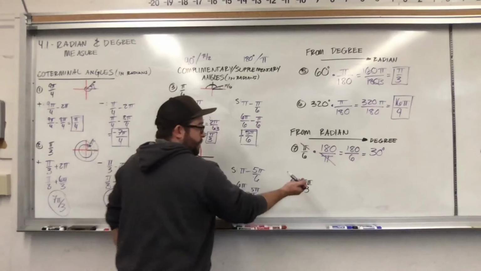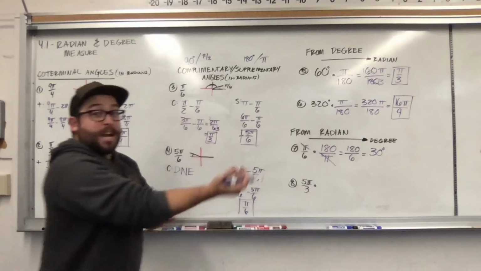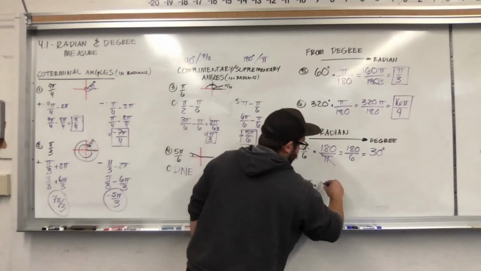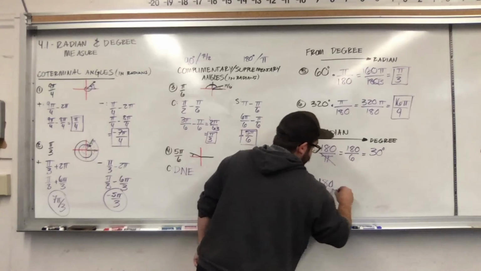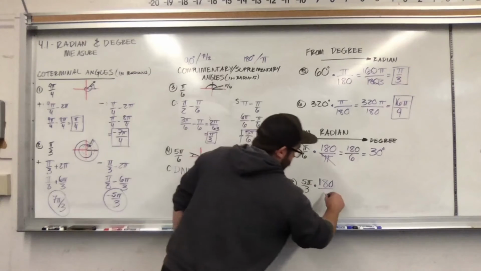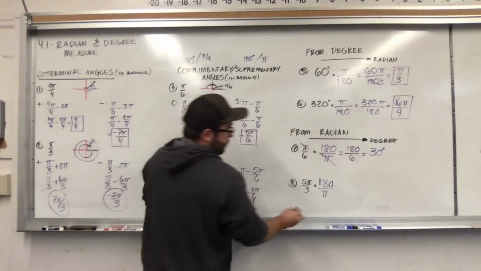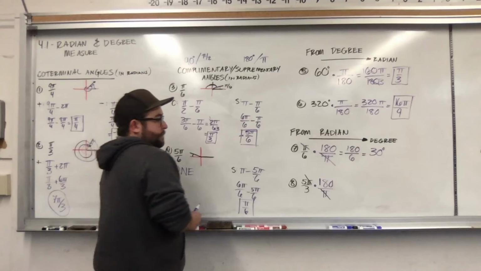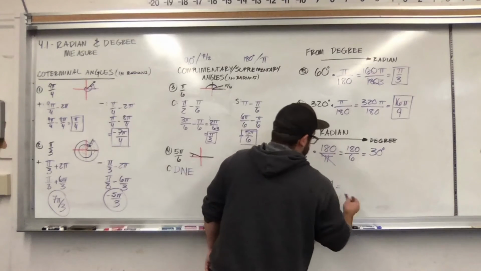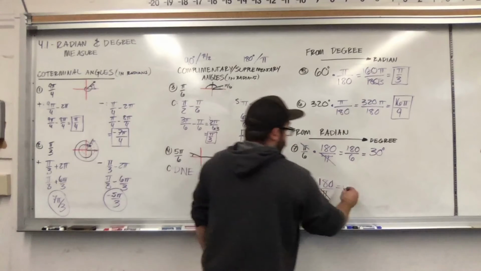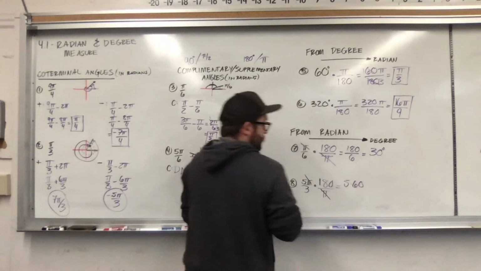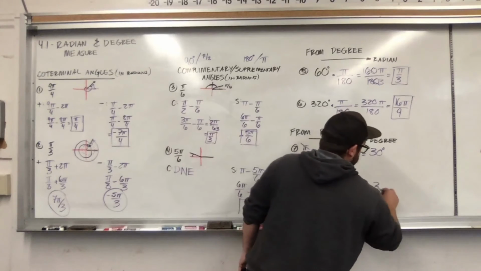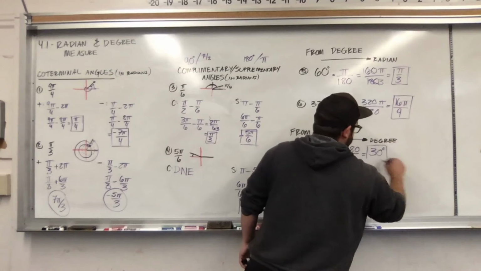Now lastly, number 8. Again, in time we'll probably have these memorized, but for now, how do we do it? We want to remove that pi. So we're going to introduce the 180, introduce the degrees side, and when we divide by pi, it's going to cause us to remove that radian side. Well, now we can multiply this across. We have that 180 and that 3, so we have 5 times 60 from those canceling out. And then 5 times 60, we get 300 degrees.